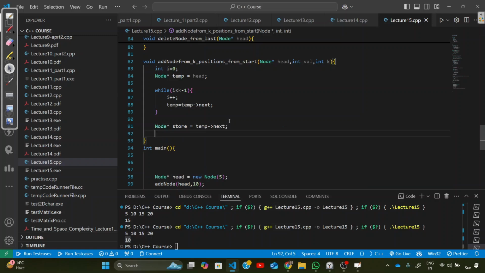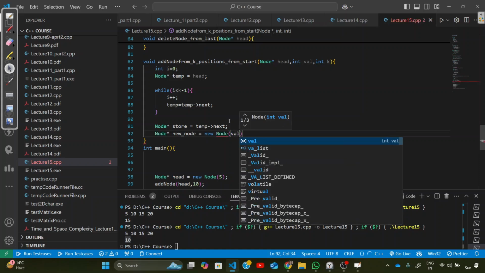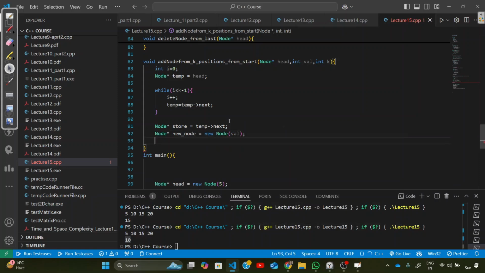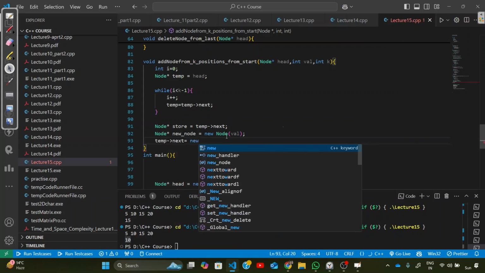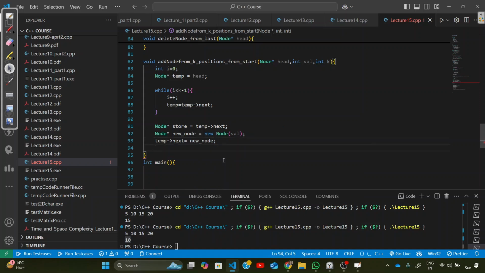Now let's create a new node: Node star new node is equal to new node, and the data we have already given, 12. Now I need to connect: temp dot next is equal to new node, and new node dot next is equal to store.